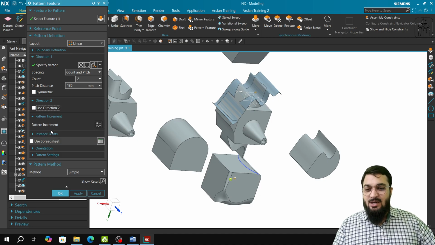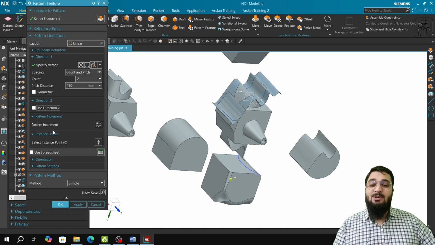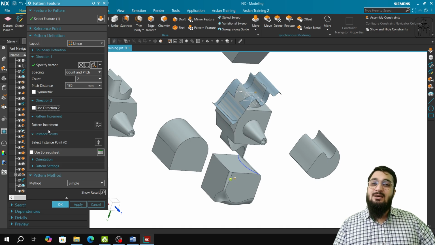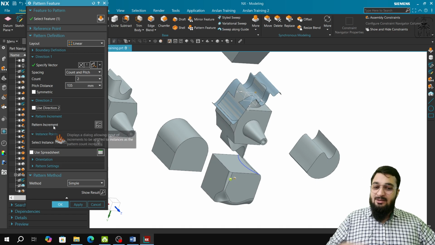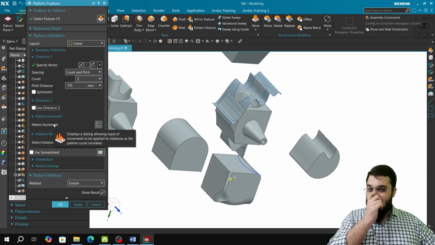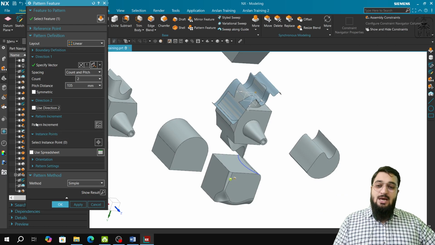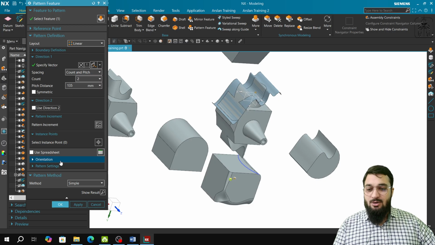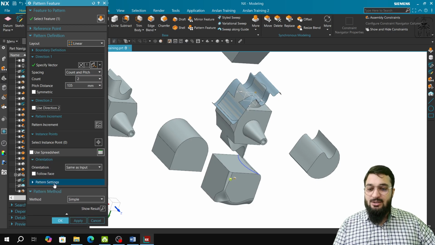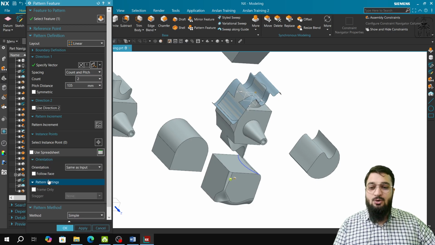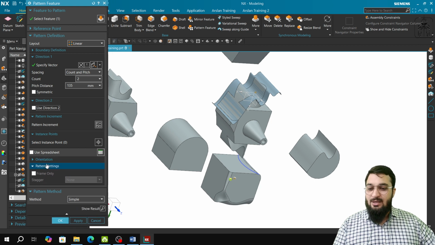So these things are very rarely used. They will be covered in another series about tips and tricks of Siemens NX. As of now, these things are not required, and orientation and pattern settings are also not required. It will just be the same as the vector that has been specified.